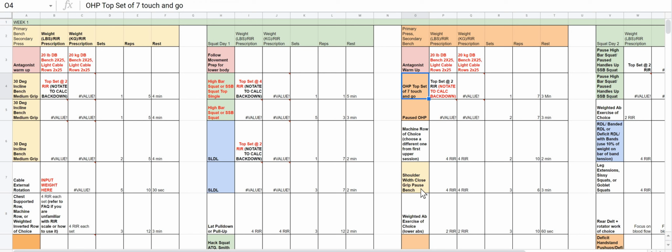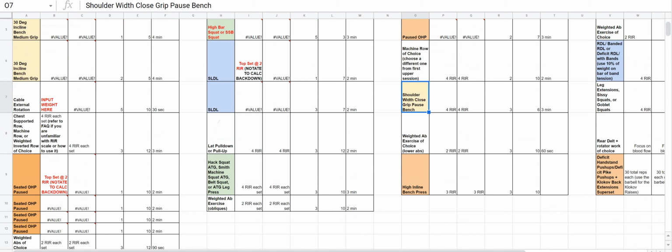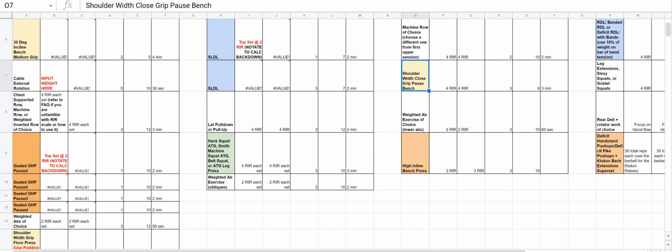If you wanted to make it a pure bench pressing day, what you would do is, instead of doing a bench press or a press variation, you would do a bench variation. Now, you're like, no duh, it's a bench day. I'm just going to pick another bench variation. You want to think about something called a gradient of loading. It's a very big brain way of saying that your exercises have to have tiers in terms of how much weight you use on them. So your main press is going to use the most weight. Your secondary press is going to use the second most weight, so on and so on.